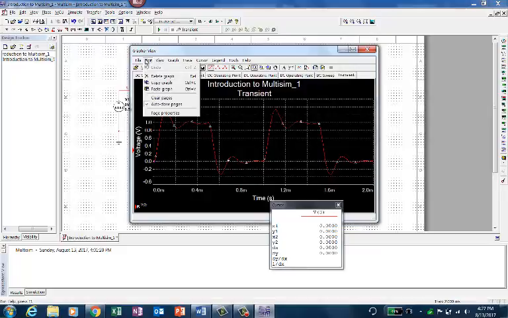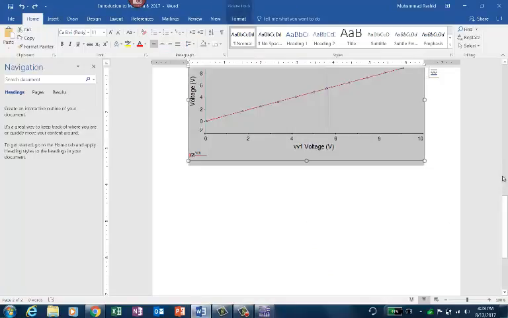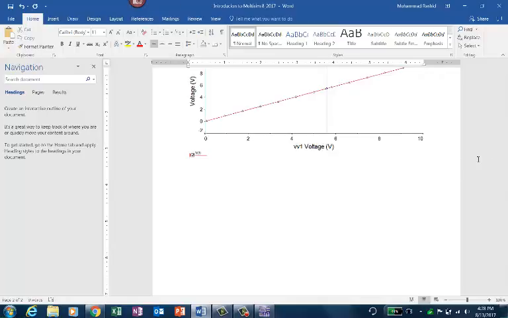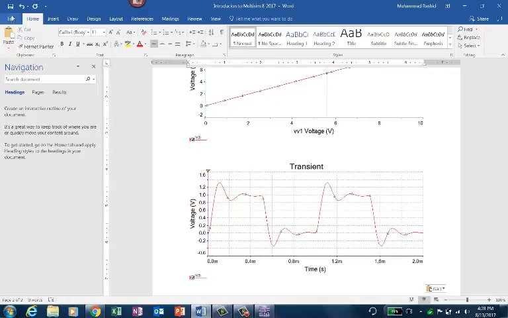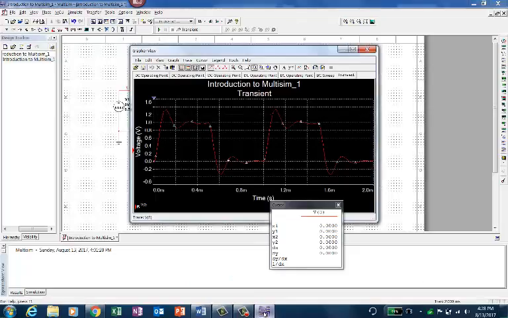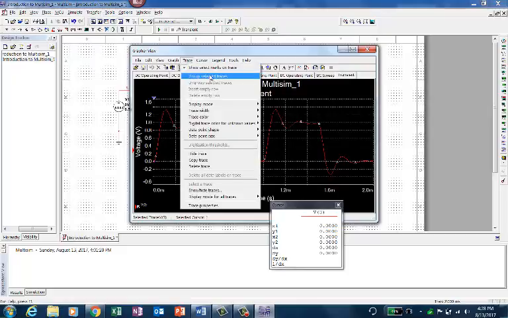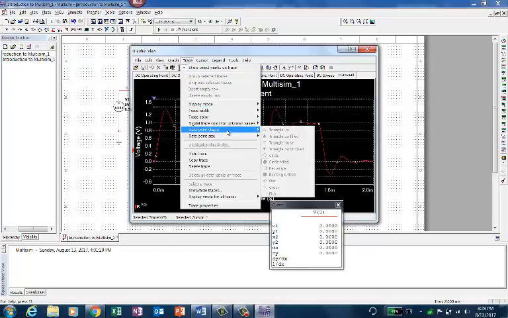You should now be able to copy the graphs to my report. See if I can do that. I have copied this to the report. Now I'm looking into whether I can put another trace, another plot, with display mode and added display trace. I should be able to add another trace.